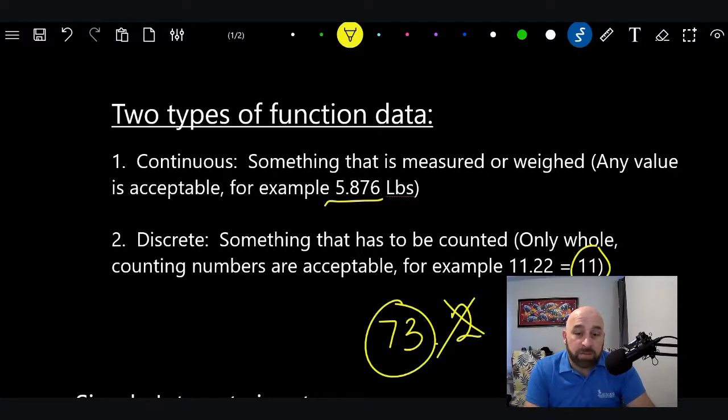Now, sometimes you have to round up to the nearest whole number. For example, if you're talking about people, maybe you would say anything after 73 becomes 74 because you'd have to round up. It depends on what your criteria is for your search or for your data.